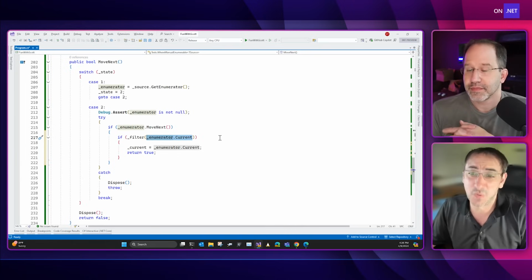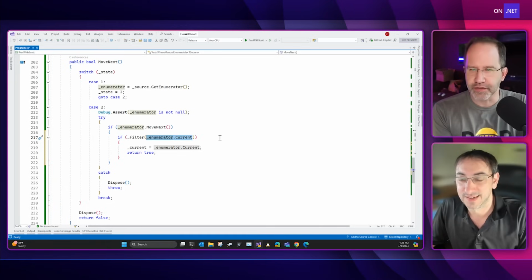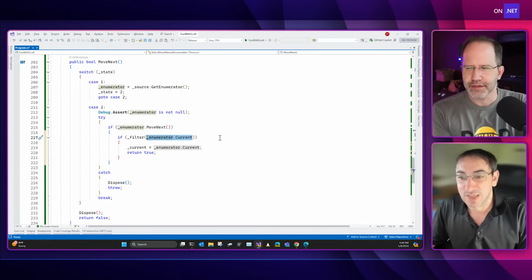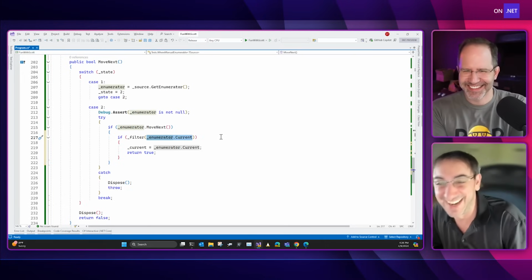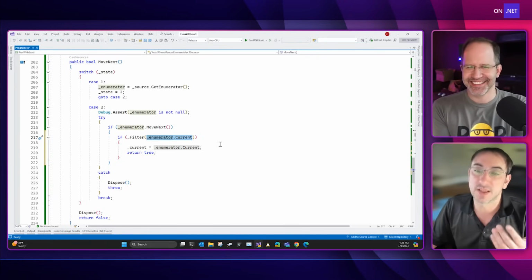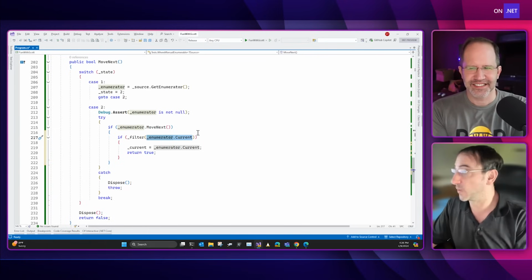But I don't actually know what this interface implementation is doing. Are you concerned? Are there a lot of chances that there's some side effect on a property get? You would be surprised what people do, or maybe you wouldn't. But there's no good reason for us to make 2 calls into it. We might as well avoid it.